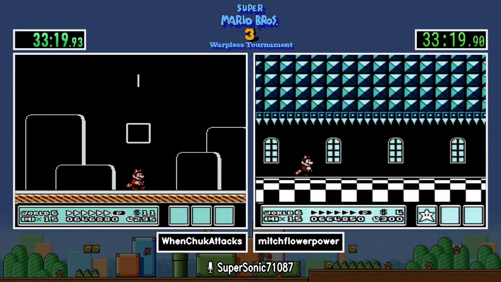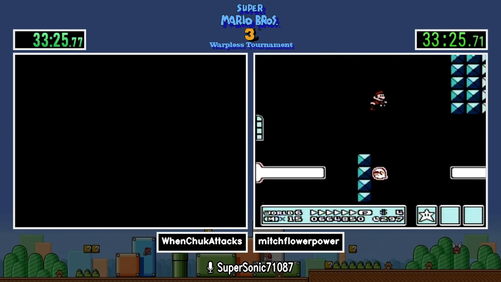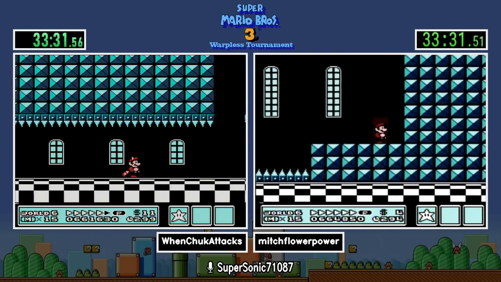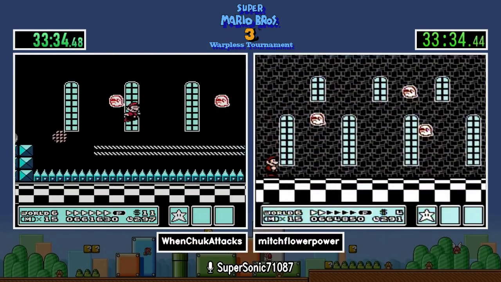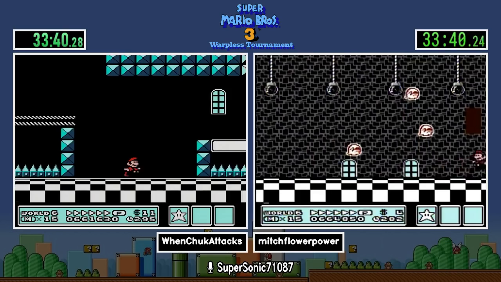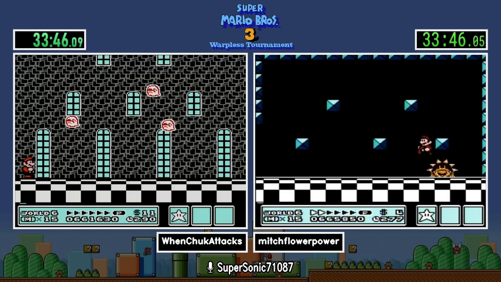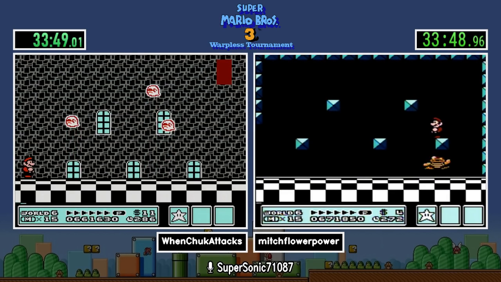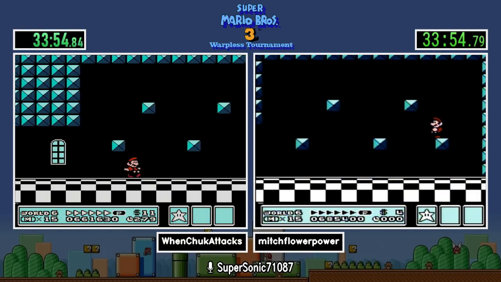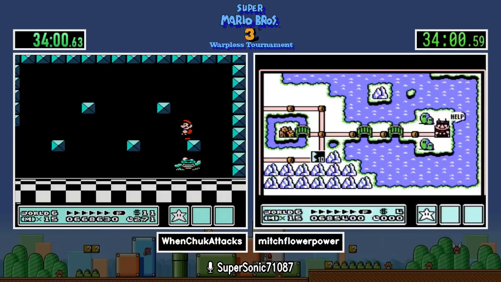Man, this is pretty crazy right now. It's very difficult to keep track of both of these guys since they're very close together now. So we see Mitch intentionally losing the raccoon leaf just so he can get better speed. So does Chuck. Gets through just fine. Alright, so Mitch grabs the orb. Chuck is right behind him. Holy crap, holy cow, this is very insane.